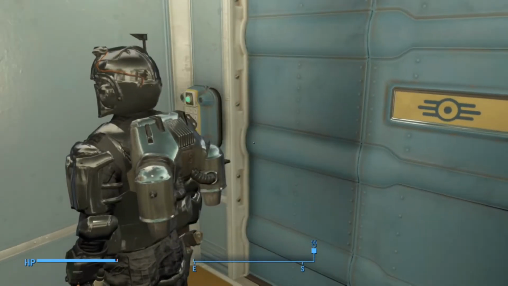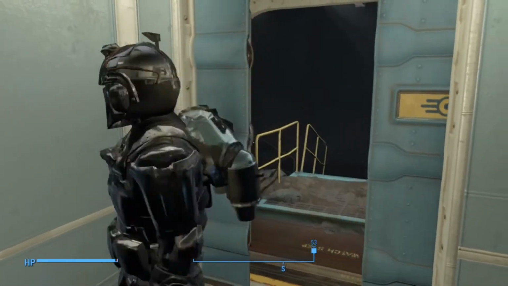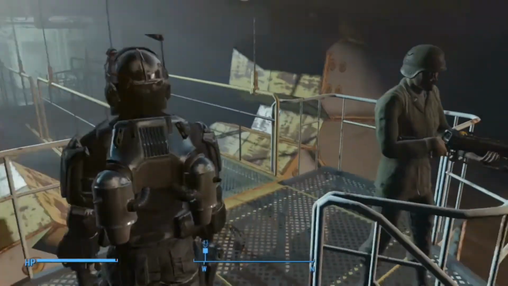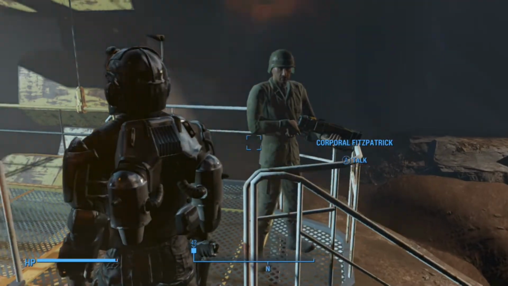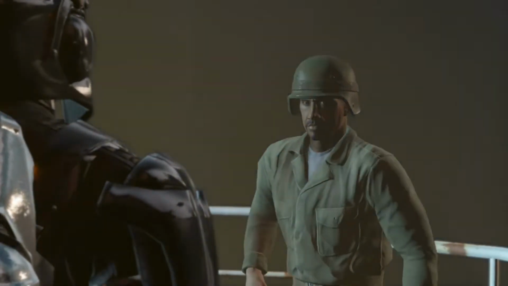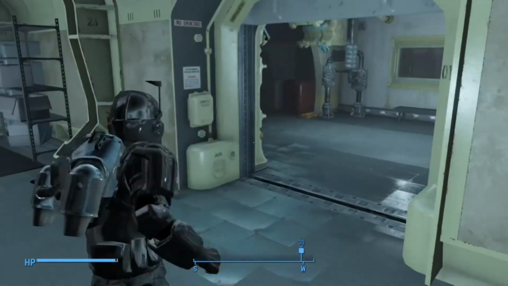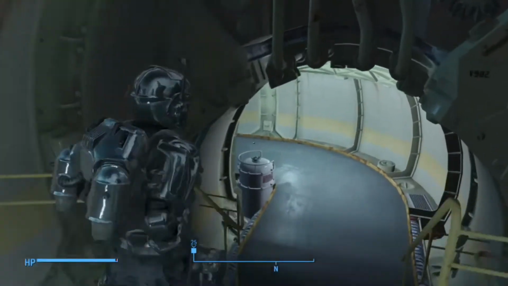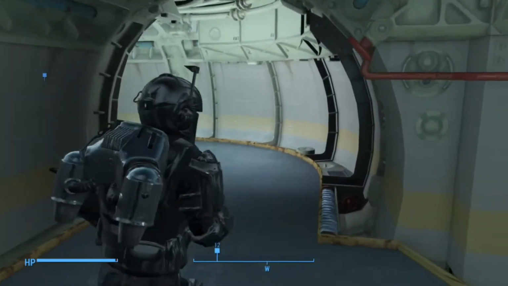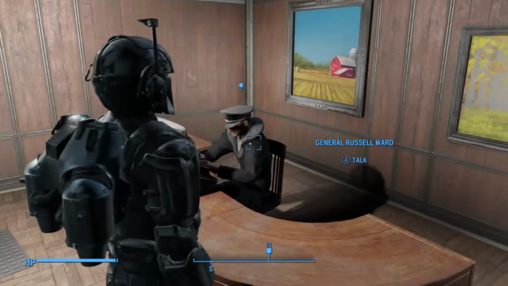Oh, Pearson. Huh? Guess he's gonna have to walk. Sir. Hello. I gotta go. I'll be around if you need me. He doesn't have much to say. Okay, general. Okay, there it is. Sir.